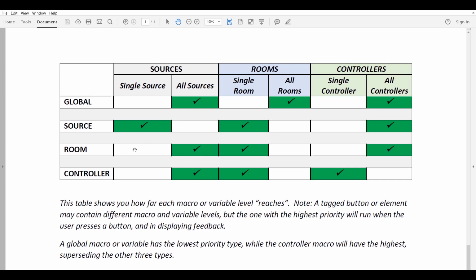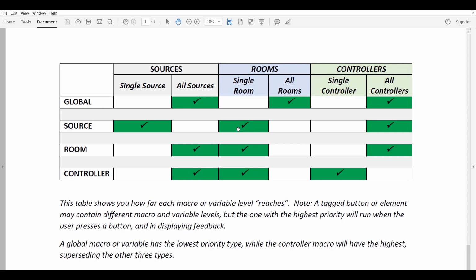A play command, a 1-digit, a stop command, or a channel macro, or something like that. Those are source macros. And on the flip side, a now playing status, or a status of a cable channel or something. That's a source variable.